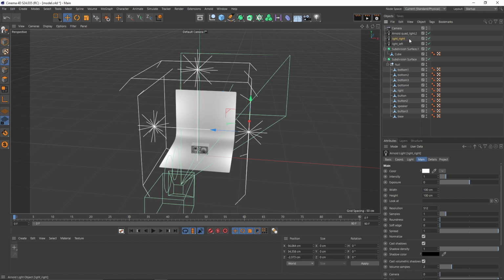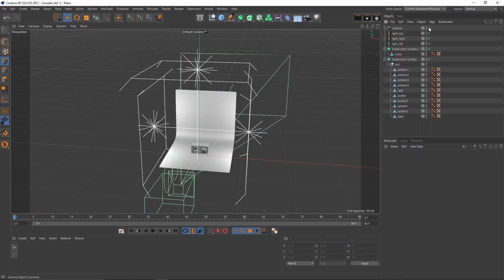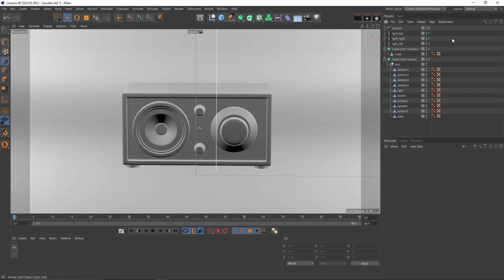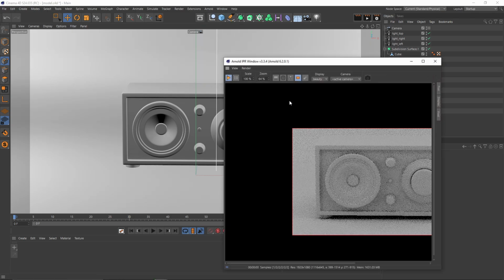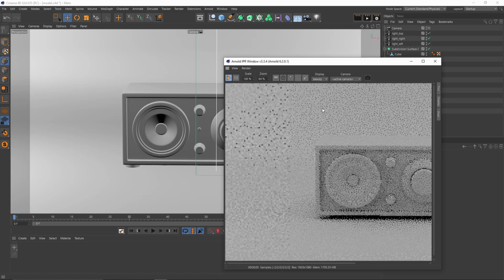Light right, light top. Let's look at from our camera. Can now start rendering. Click here, Arnold, IPR window. I will turn off my region.